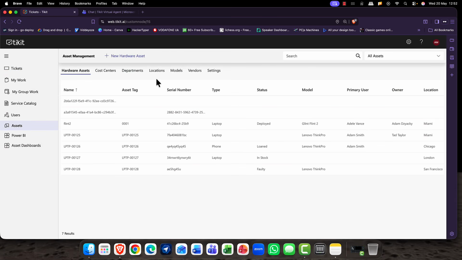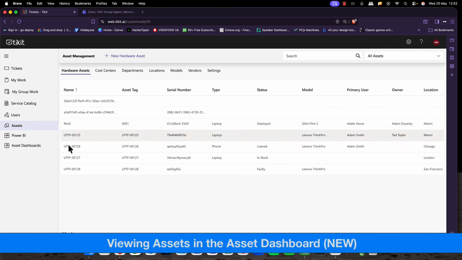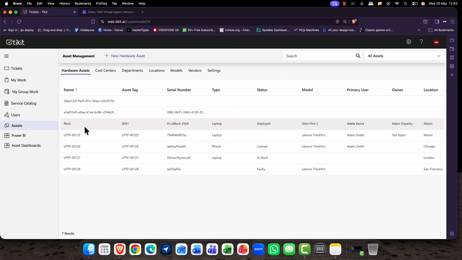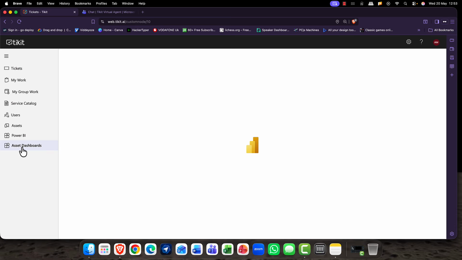Now, continuing on with asset management, one of the features that I've mentioned is its full integration into Microsoft Intune. Well, there's one thing that Intune does have problems with, it's reporting. Now, don't get me wrong, some of its reports are quite good, but from an IT support perspective, sometimes I just need the big picture. So it's great that Tikit have now introduced Power BI asset dashboards.